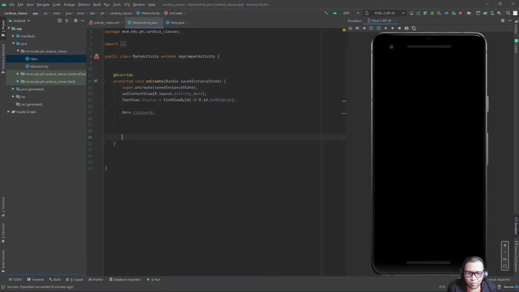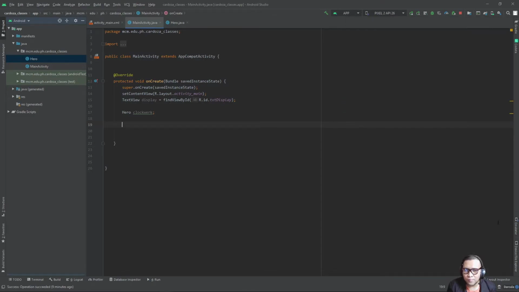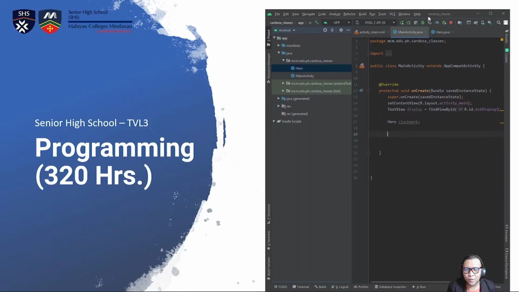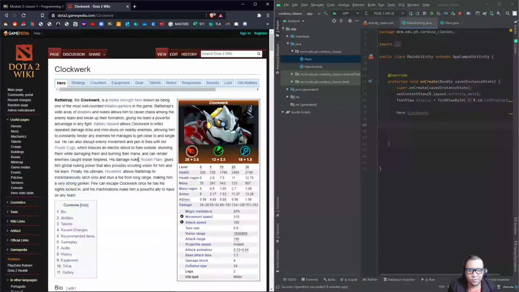Now that we have defined the hero clockwork, we can easily put data on it. So let's look for suitable data to put in here. Let's use an actual hero as a basis for the statistics of our mock hero. Here, we will be basing our statistics on an actual hero called Clockwork.